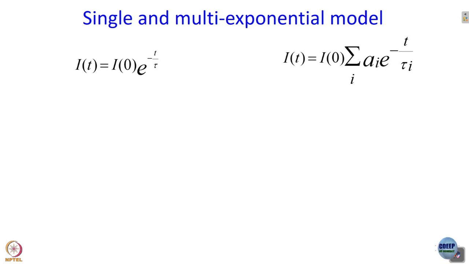The first question to ask is: is my decay single exponential or not? The best way to do that is to make a semi-log plot where the y-axis (counts) is in logarithmic scale and the x-axis (time) is in linear scale. If it is a single exponential decay, it will be a straight line; if not, it will not be a straight line. If it is a straight line and you fit it to 2 or 3 exponential terms it will still fit but will not make sense. Visual inspection is the first step — you can tell whether it is single exponential, but you cannot tell whether it is biexponential or triexponential.